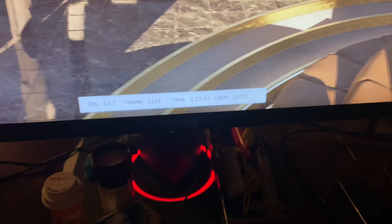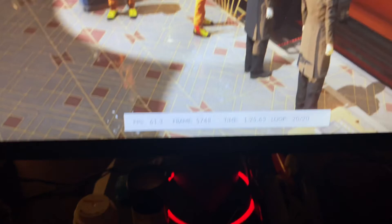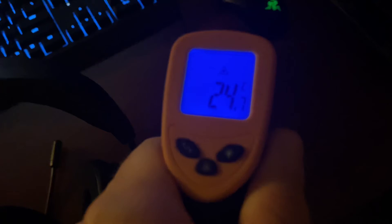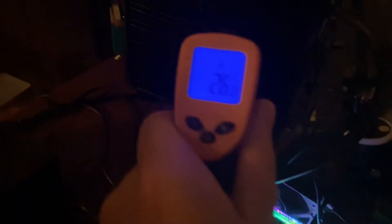This run is using the stock 520W LN2 BIOS. I'll do another run with an overclock after this. It's a Port Royal stress test. It's not that cold in the house — it's hot outside, so ambient inside is anywhere from 24 to 25°C, sometimes low 24s. That's as good as it's going to get.